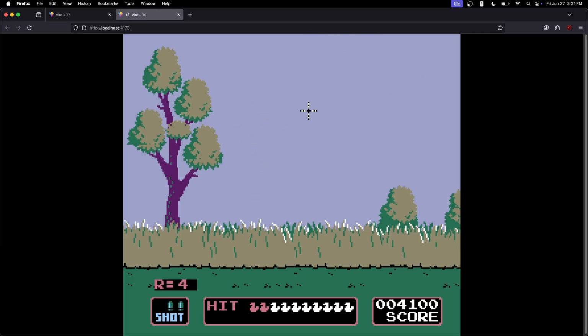So each time a duck is shot, you earn 100 points. There are 10 ducks to shoot every round, meaning that you have 10 tries and 3 bullets on each try. If you successfully shoot all 10 of them, you gain an additional 500 points. Every round, the ducks move faster, making the game more challenging. You can play the game in your browser using the link in the description.